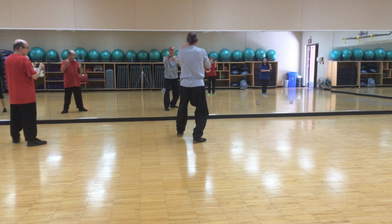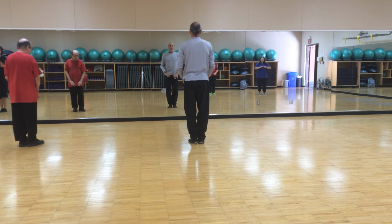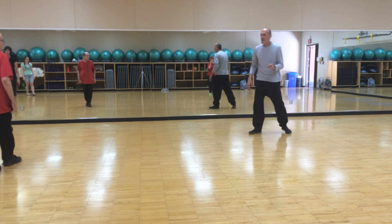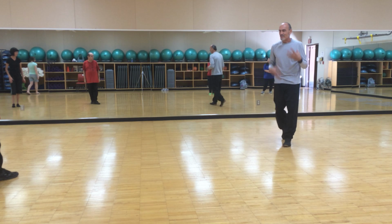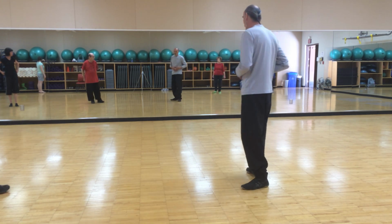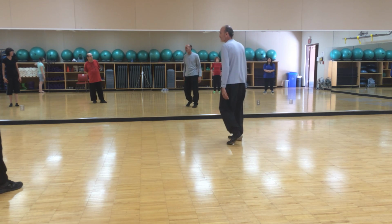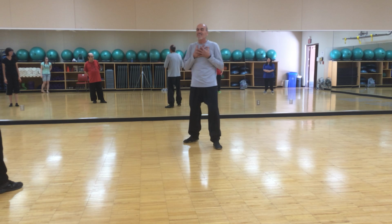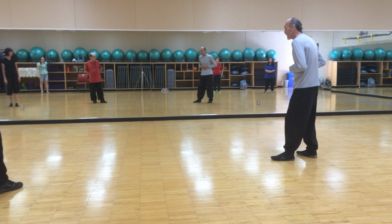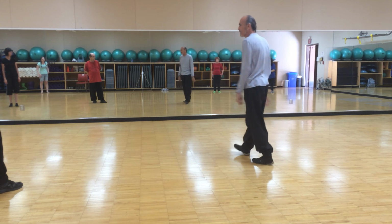Then breathe forward, inhale and exhale. And that's 5-element fist. So that's fire, water, earth, metal, wood. That's lungs, heart, kidney, spleen, liver. Lungs is the metal element, heart is the fire element, liver is the wood element, kidneys are the water element, spleen is the earth element. That's the 5 elements.